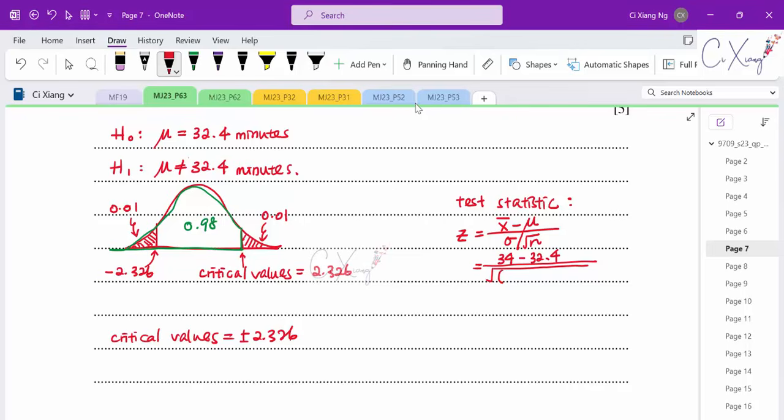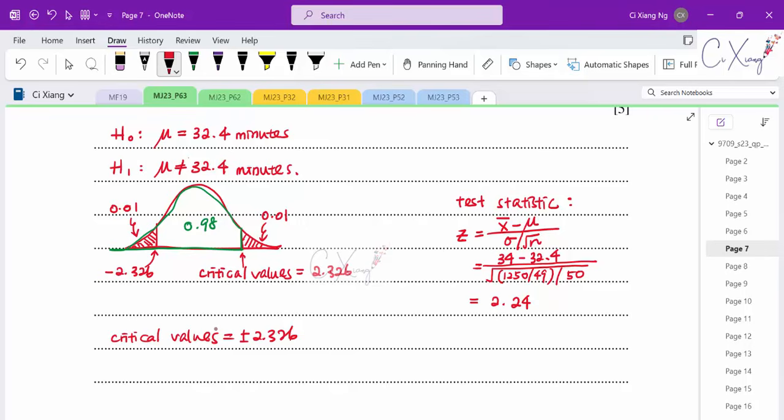So I need to take the square root of 1250 over 49 so that I can get the square root variance, which is the standard deviation, then divided by the square root n. So I'm still under the square root, n is 50. Okay, all right, then just use calculator to help you. You will get your test statistic equals to 2.24, correct to three significant figures. Okay, and now I can see that 2.24 is my test statistic.